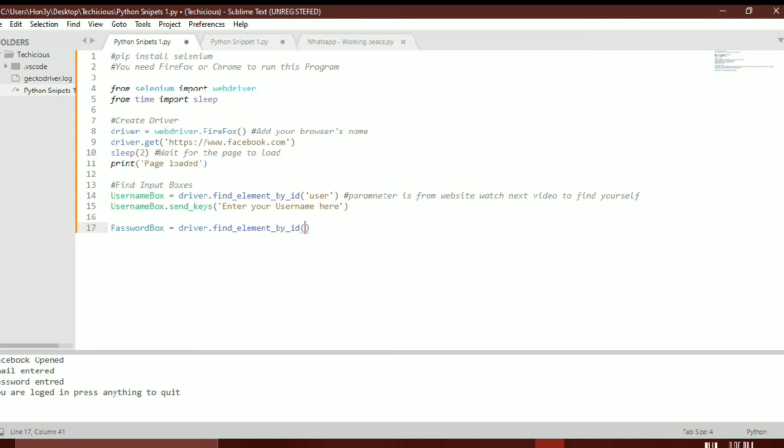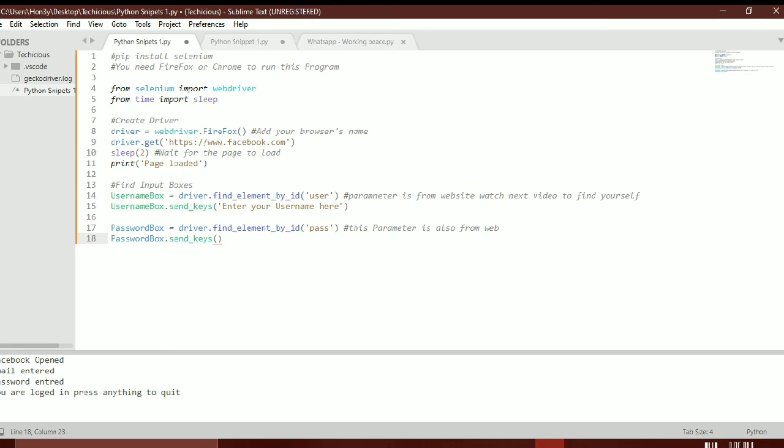Here's the code for that. And in id I am again passing the parameter I got from the website. So watch my next video to know how to get it. After finding the password box, we will pass the values into it.